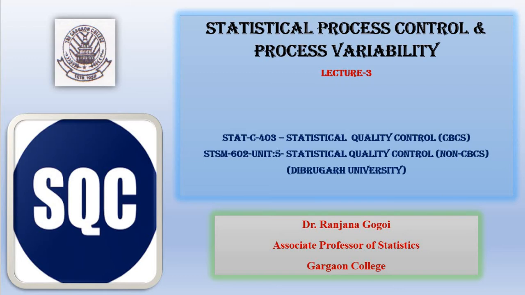Today, I am going to present a topic taken from one of the most important branches of applied statistics, that is statistical quality control. The topic is statistical process control and process variability. It is taken from BSc CBCS 4th semester statistics honors and BSc non-CBCS 6th semester statistics major courses under Dibrugarh University.